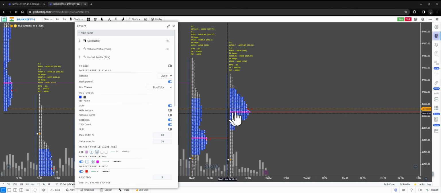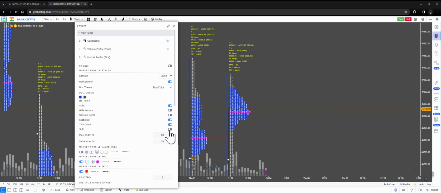However wide this is, for example, this is a 12 period wide TPO, that is out of the 13 periods the market had transacted on this particular level for 12 periods. So this is a POC. Sometimes we call it prominent POC. We'll just discuss it in the settings below. You can have them colored differently if you like.